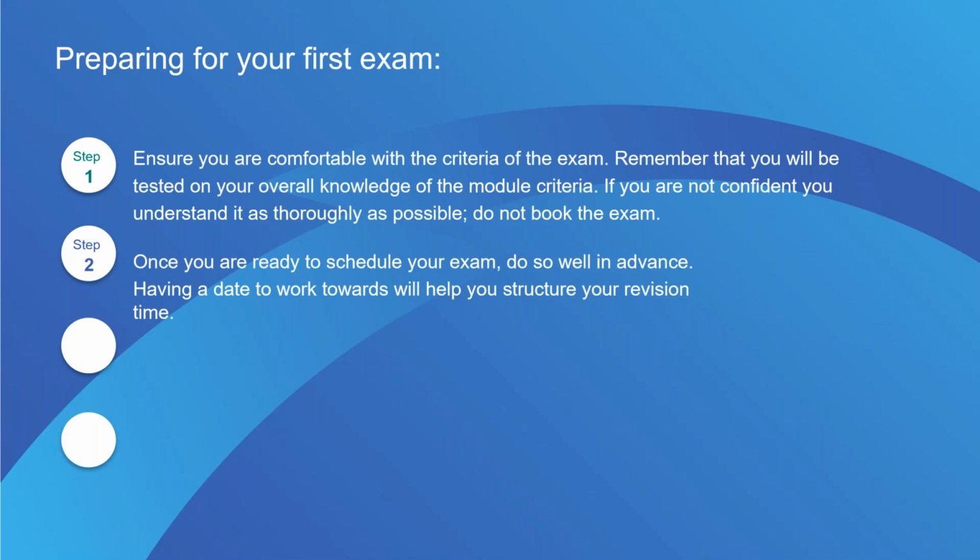But again, the beauty of the flexibility of our exams is if you say, I'm going to do this exam in a month's time, and you get there and you think, I've not been able to study the last week. Maybe the kids are not well. Maybe I've had a lot going on at work. I just haven't been able to focus. Don't go in with the mentality of, oh, I'll just give it a bash anyway, because you will not pass that exam. If you need to reschedule it, do so. There's no shame in doing that. That's one of the whole reasons it is so flexible. Utilize what's there for you.